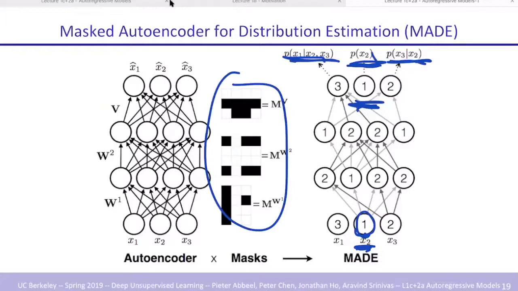How are the masks defined? The masks are defined based on the fact that, as I mentioned, the point of the mask is to avoid seeing into the future. So the masks are defined based on your conditional property. Let's say X2: it's not relying on anything, there's nothing conditional here, so you mask out everything else.